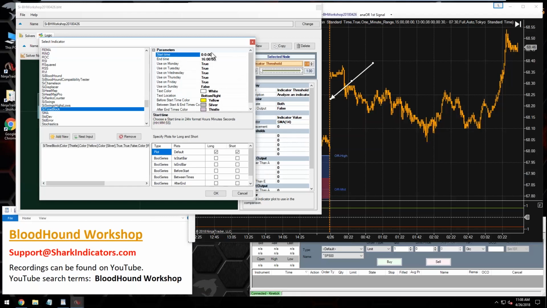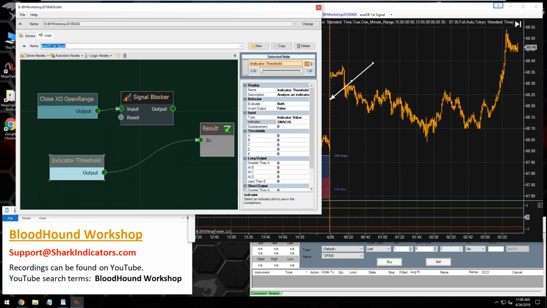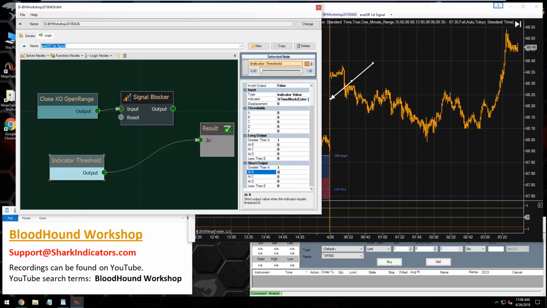I'm going to set the start time to midnight here, and what I'm interested in is the bar that is the start bar, the bar that includes this time stamp, this moment in time. So this bool series here called is start bar will provide a signal that I can use in the threshold solver.